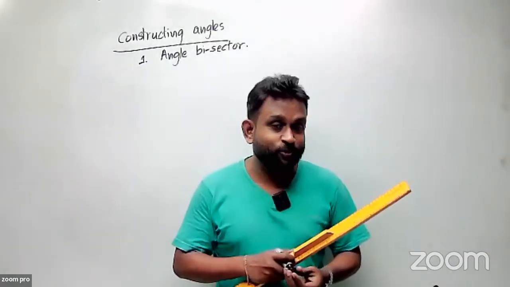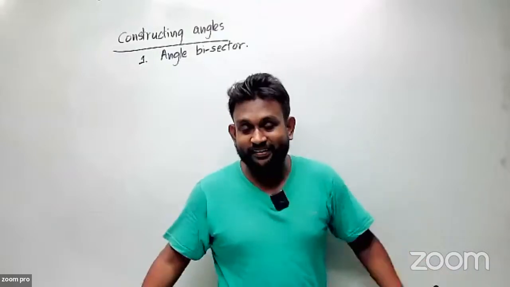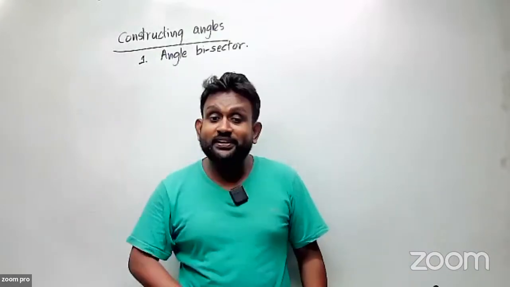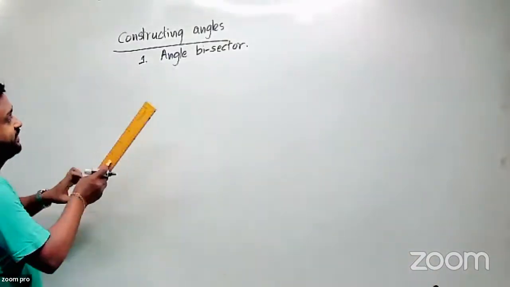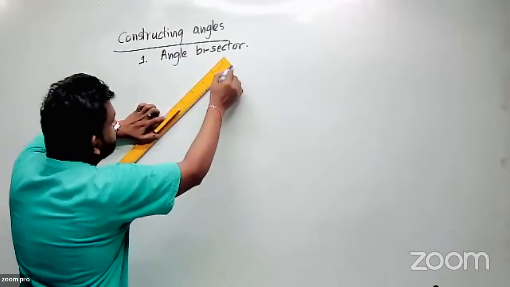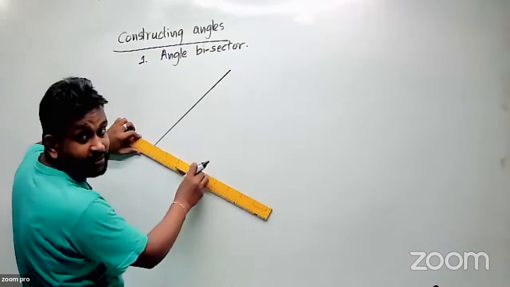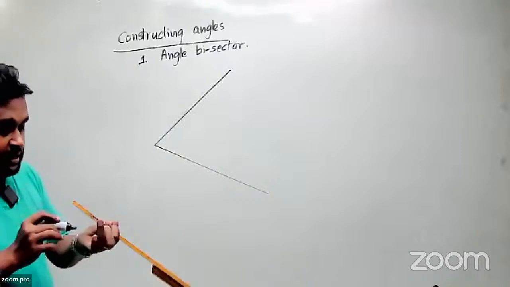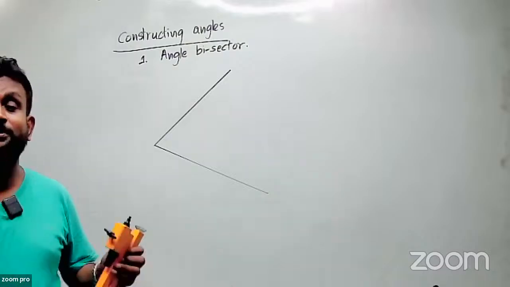That means we can divide any given angle into two using this method. Do we need the value? No. Suppose we are given a 135 degree angle, we can separate it into two equal parts. That is a specialty here, right? This is how you do it. Right, imagine this is the angle I have given, right? Take the angle like this, right? So that is the angle given. I need to separate this into two equal parts, meaning the angle bisector.